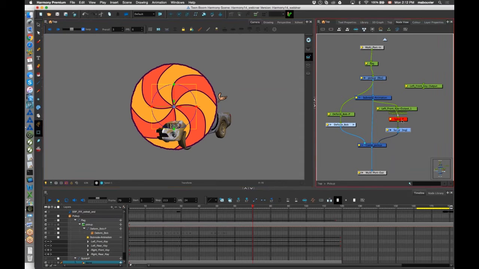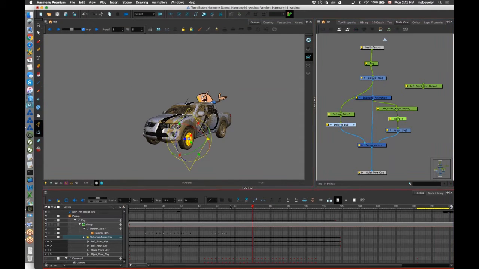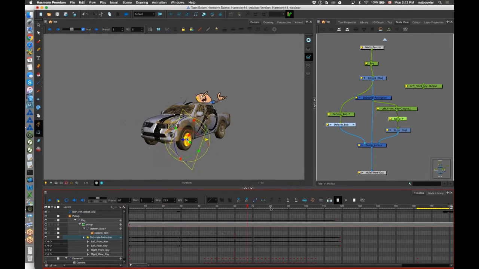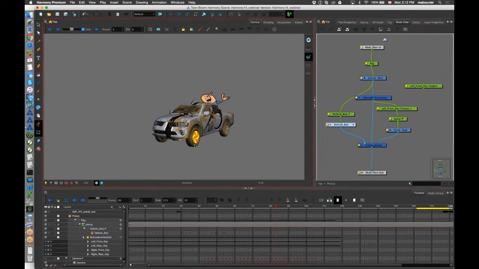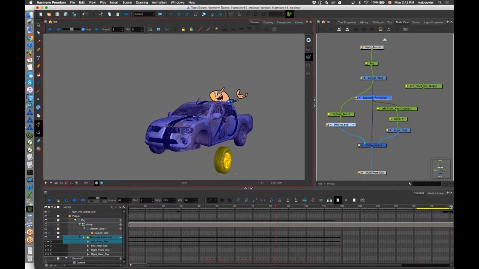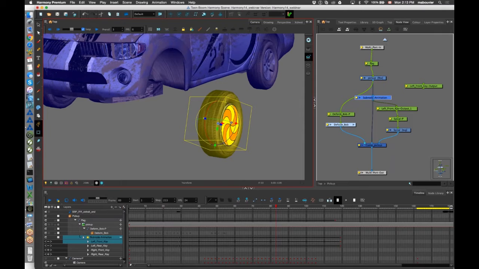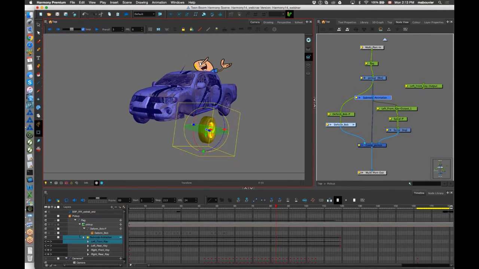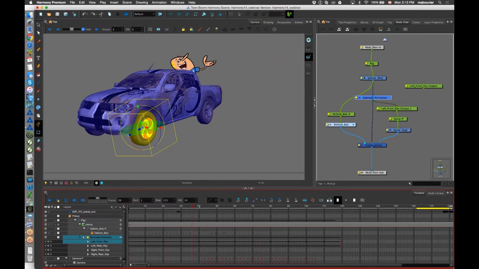When I use this command, this adds a 3D kinematic output node in my node view. It connects it directly under the subnode animation for me, and then I'm able to connect this to a 2D drawing. For example, I have this circle with a spiral here and I want to connect this to my wheel. So I'll just connect it right here to the wheel, and now you'll see that it will follow the wheel everywhere it goes. So if I select the wheel and I move the wheel around, my 2D drawing will follow it.